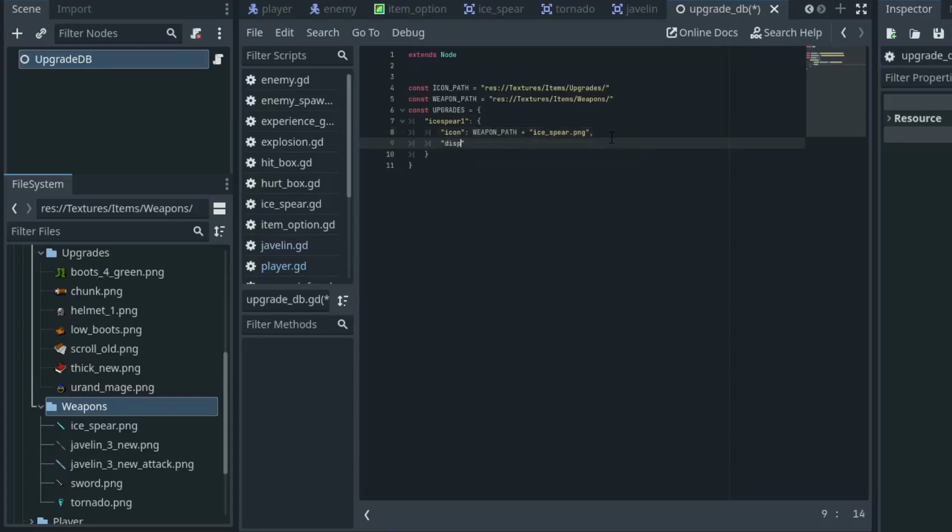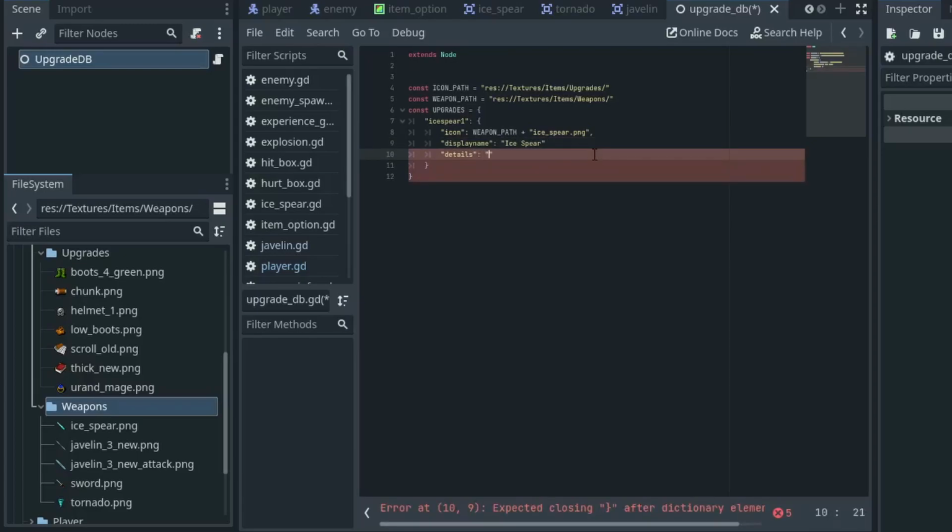We're going to have a display name, which is going to be iSpear. We're going to have details. This is just going to be a description of what we want the ice spear to be. So this will be: a spear of ice is thrown at a random enemy.